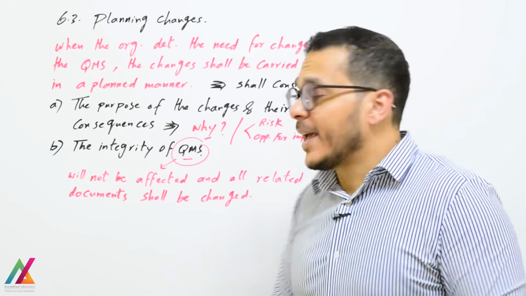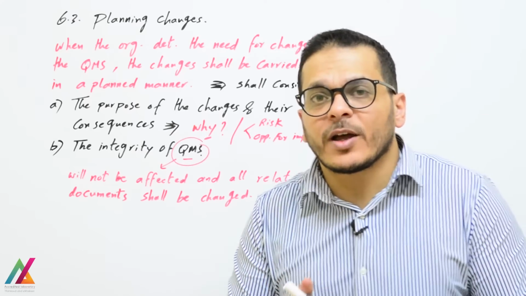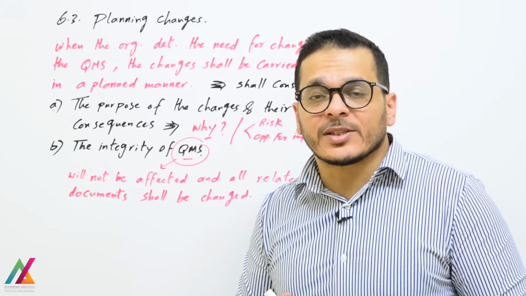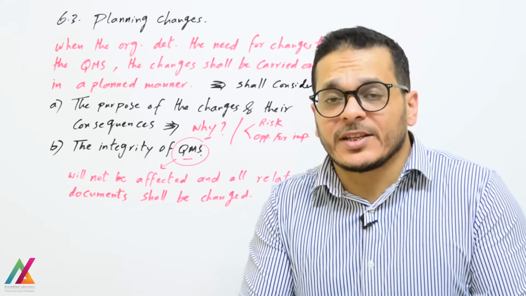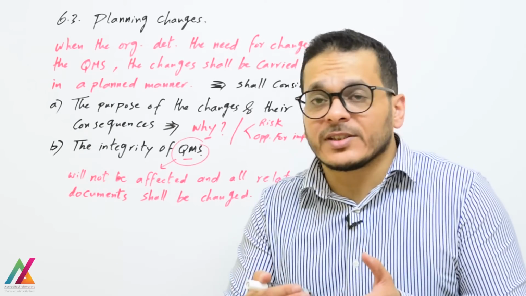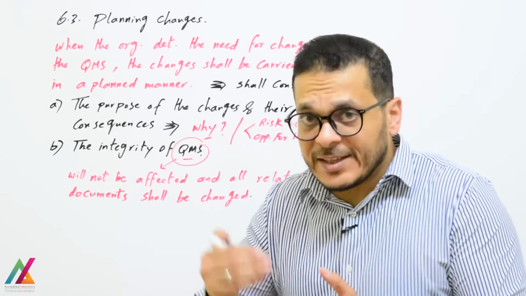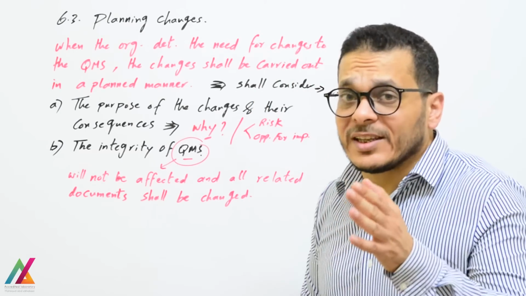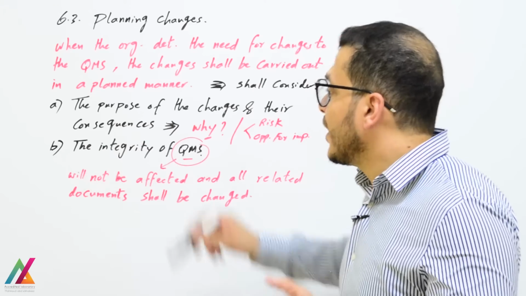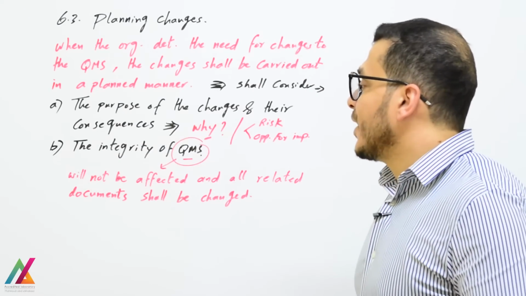You should know that this change shall be an opportunity for improvement. And you can determine this after many years of application of the quality management system inside your organization, because you will have more experience, and you will know different opportunities for improvement, and in this case you can update the quality management system. But a very important point: you should keep the integrity of the quality management system.